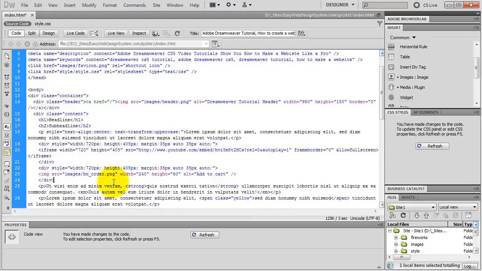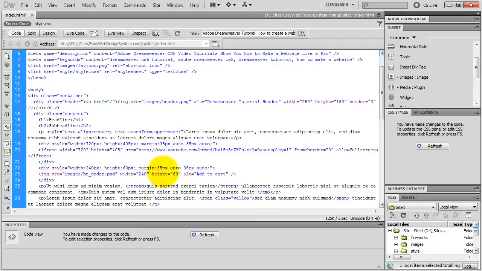Okay, my image is 240 pixels wide and 60 pixels tall in this case, so I'll make my div tag the same, 240 pixels wide and 60 pixels tall. Okay, the margin, well, I'll keep it the way it is.